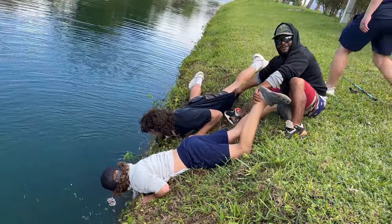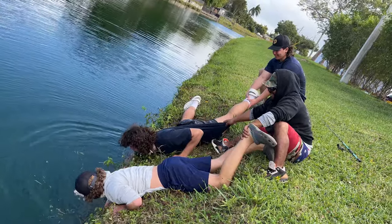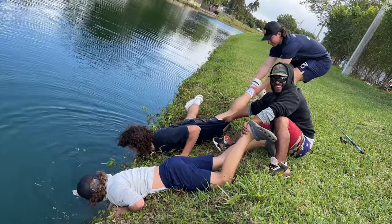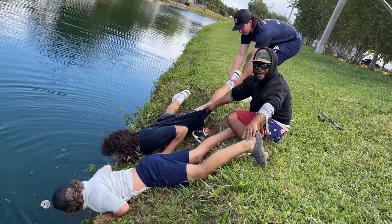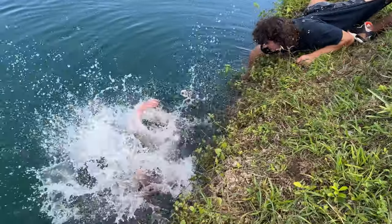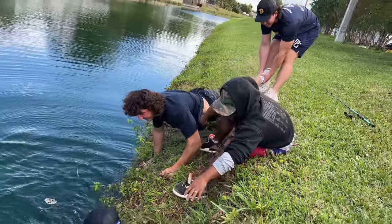Someone grab him. Oh, grab him. Hurry up. I'll grab your feet, too. Grab him. Oh, shoot. Grab him. Okay, now someone else. Okay. Get a splash. Just hold him tight. Now, yeah, now, good. Brian, can you grab the fish? Oh, no! How not to land a fish. My bad.